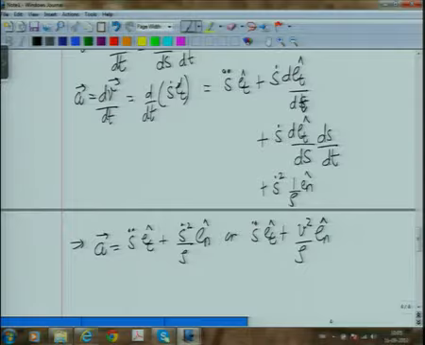For this term to exist, there are two things. One is v has to be non-zero, and the other is that rho has to exist, which means it has to be a curved path. If it is a straight path, then rho will be infinity. We will show that in a formula. Actually, if you think about it, this is something which we probably know.